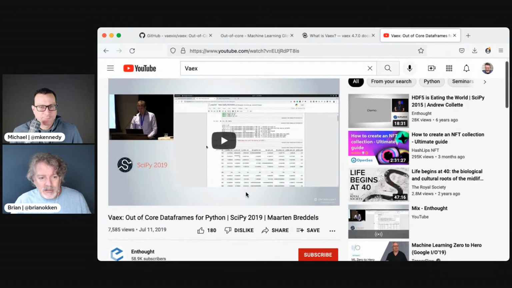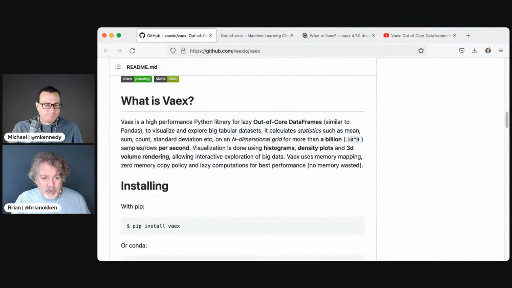There's a SciPy 2019 video where the person that started this library, which is now a company also, does a demo of this, and it's really impressive how fast things are. He's pulling things up because of the memory mapping. You can even have multiple Jupyter notebooks looking at the same huge data set, and it doesn't slow things down even when they're all working on it. It's pretty neat. Oh, that's cool. So I definitely think this is worth checking out.